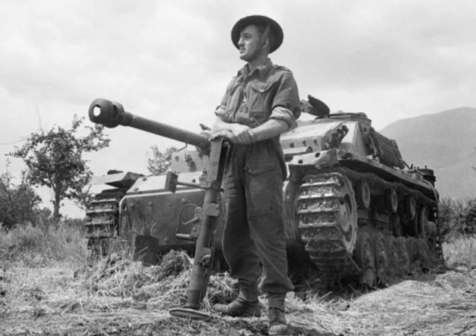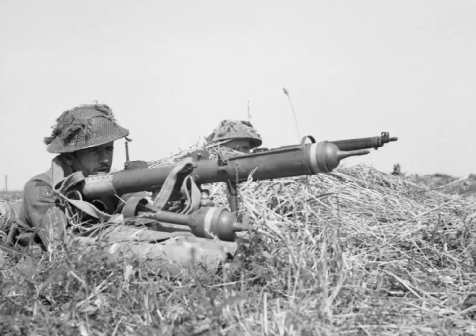Numbers that don't make the books. The PIAT's official body count is incomplete. Combat is chaos and records get buried with their authors. Conservative tallies say hundreds of German armored vehicles disabled or destroyed across Sicily, Italy, Normandy, the Low Countries, and northwest Europe from 1943 to victory. The invisible number is larger. The attacks not pressed, the lanes not taken, the hours bled away because every hedgerow might cough a shaped charge into your ribs. Those are victories too.